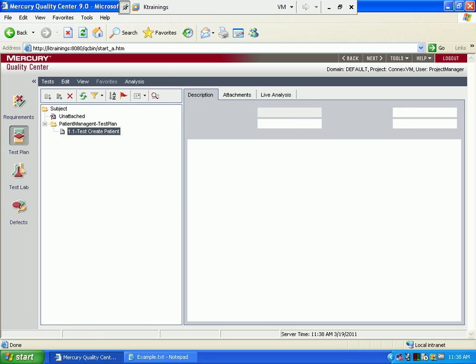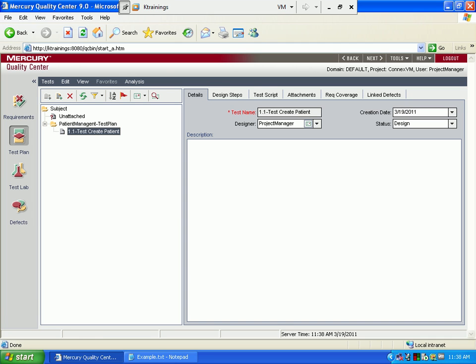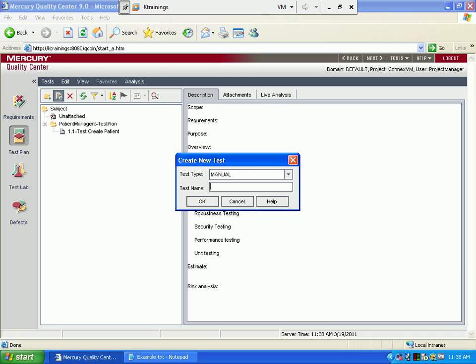So we have this test case. Now let's write one more here, 1.2, edit. Let's give this format, TC02, edit test, edit patient.